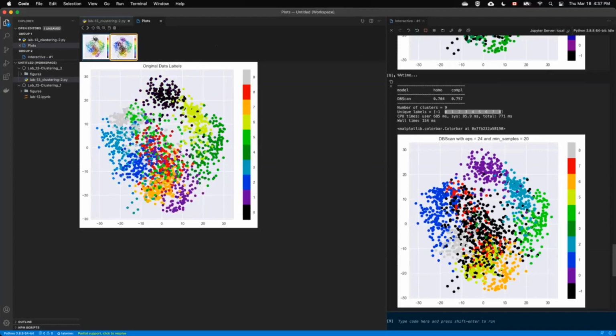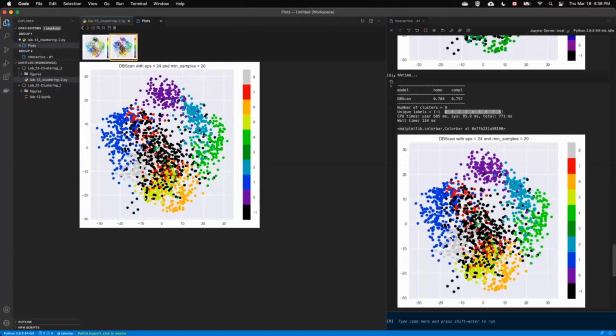But all the other clusters, for example number 0, are found very well by DBSCAN. This one, that's the 6, got very well defined here as cluster number 2, and so on. So this worked pretty well for these data sets.